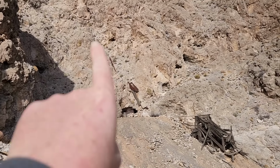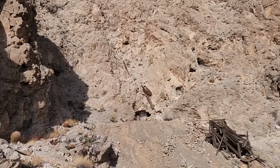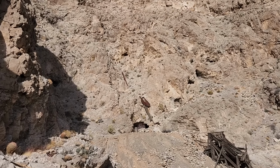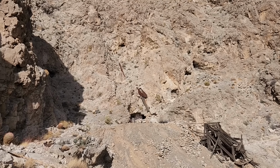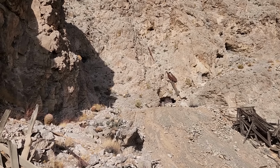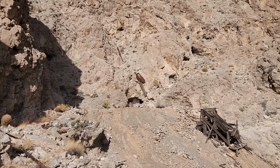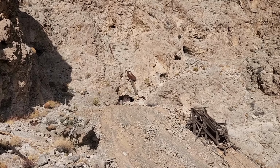There's a pipe running up. I am not so sure about getting up there, if that's possible, since the trail is washed out, but I'll do my best. No matter what, there's a big opening there, so we'll go over there and check that out. I'm gonna scoot along the side of the cliff here and work my way over to there. There's a question mark about that spot there, but I'll figure it out.